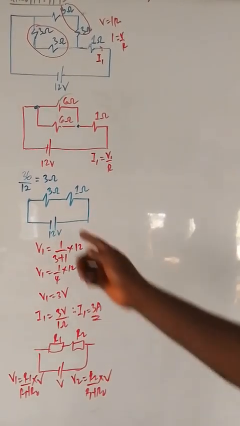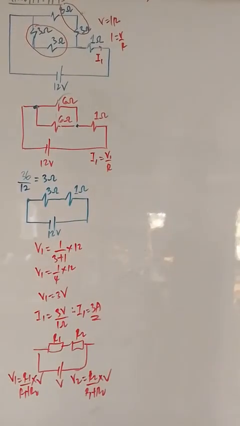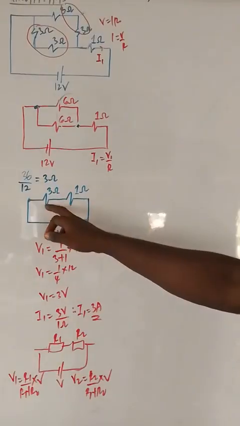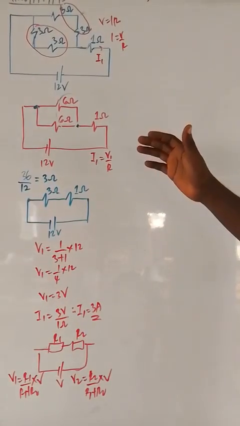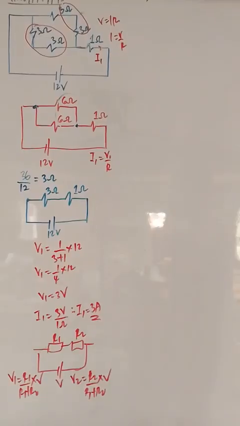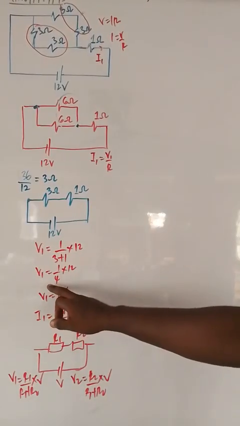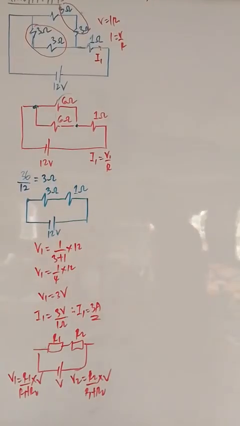So another thing you can do is you can add this together, 4. Get the total current, you get 3 amperes. It's going to be 3 for total. 3 plus 1 is 4. Then 12 over 4 should give us 3. Oh, there's a mistake here. 4 into 12 is 3. Okay, that's 3 volts. It's correct.